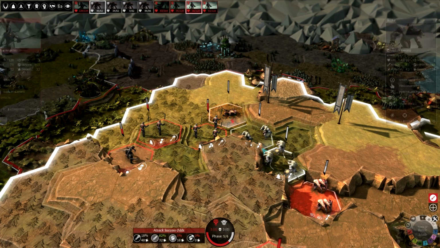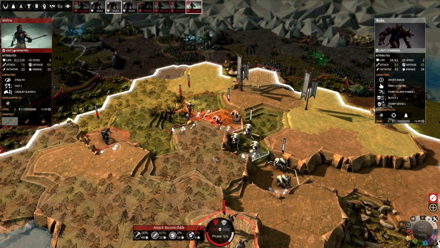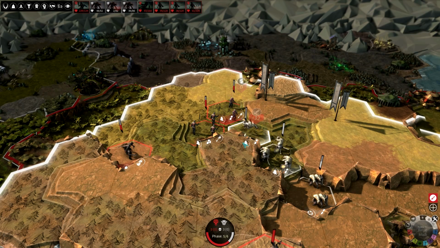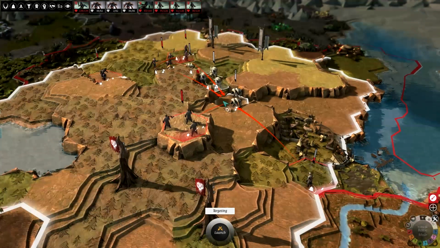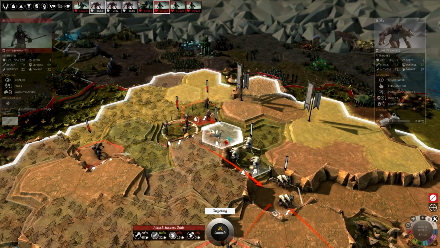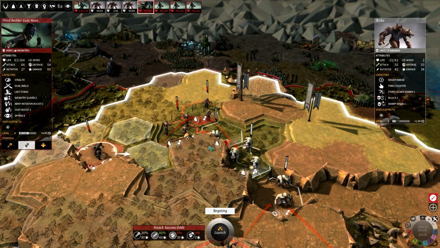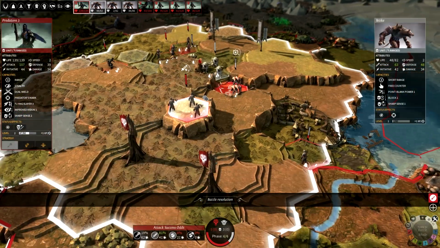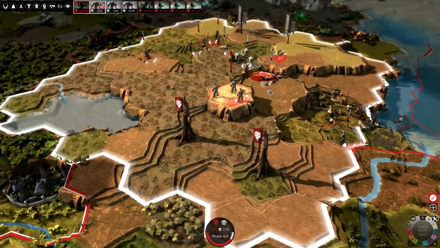The militia dealing a fatal blow. Hopefully another one will die this turn. 2 health left. Okay, so I think all of the targets are fine. Kind of want to attack the one behind if we can. Okay, let's launch. And that was beautiful.